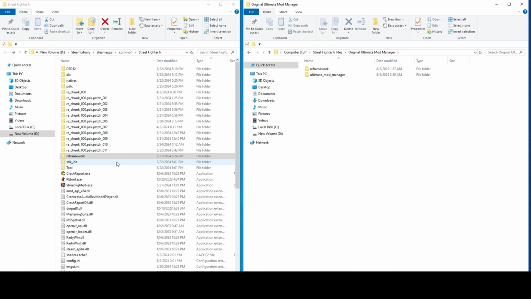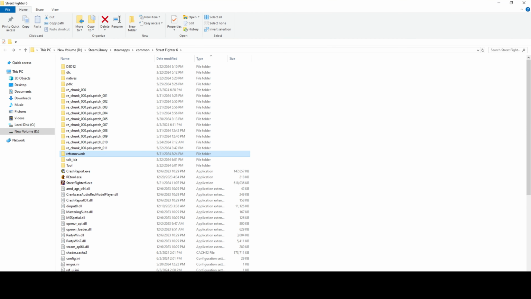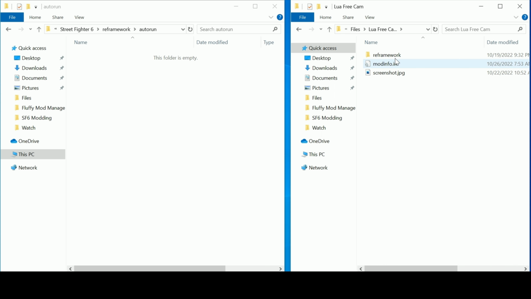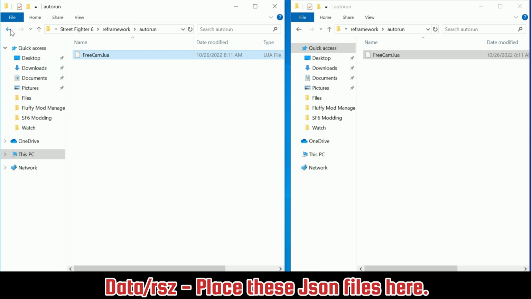In our root folder, go to REFramework, then the Plugins folder. In here, we will put the Ultimate Mod Manager. Next, we are going to the root folder, REFramework, Auto Run. In here, we are putting the Lua Free Cam mod. From here, go back one folder and hop in the Data folder. We will be adding our JSON files to it.